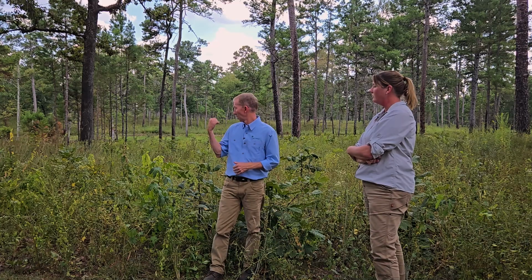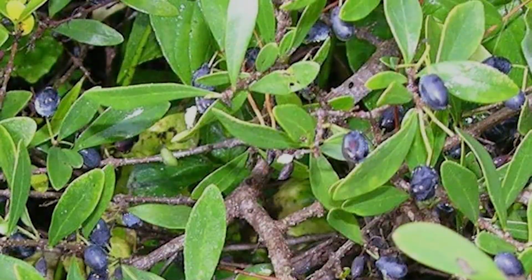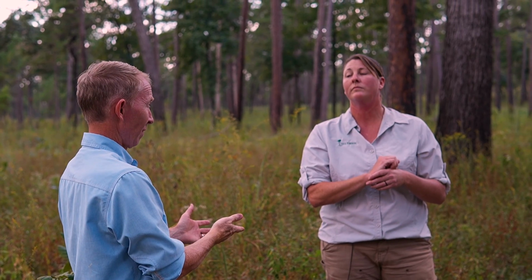Yeah, and I think that's a really important point. If you're trying to maximize every square inch of this place for bobwhite and you're burning in February, March, or April, a lot of times these wetlands don't get burned at all because, like you said, they're full of water that time of year and the fire extinguishes. So what happens over time? They become forest. Whereas historically, a lot of these were herbaceous wetlands. They were pretty open, maybe some shrubs, but not full of sweet gums. Now we have invasives like privet in the understory, and privet loves areas that are fire excluded. So you end up with these sweet gum overstories and privet understories, which is not good for amphibians, you're telling me.